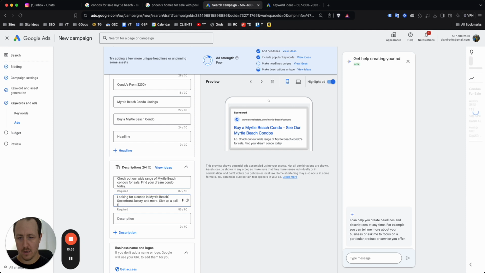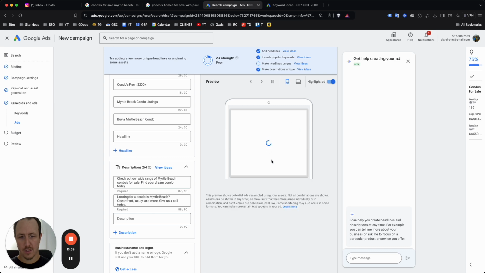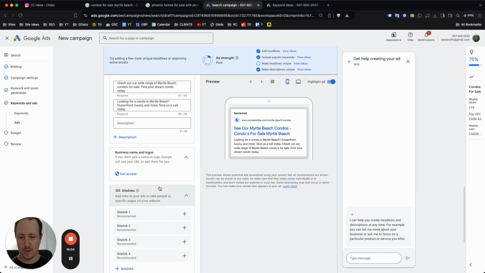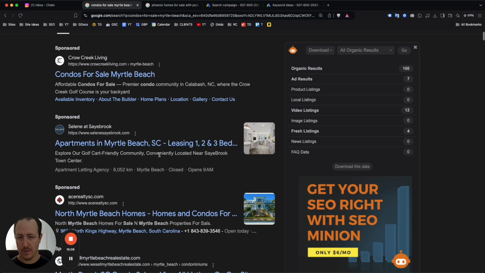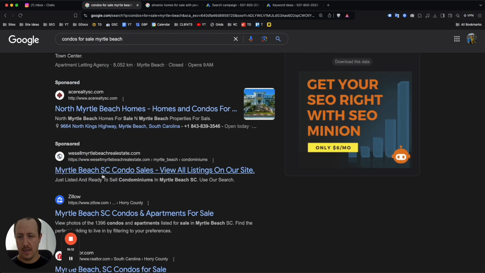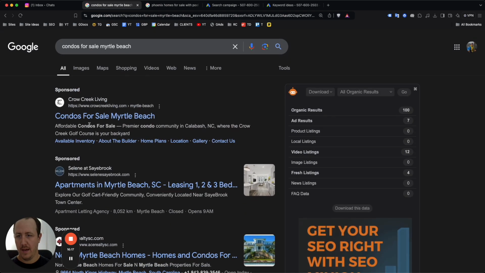Give us a call today, right? Really great description. It's encouraging people to call through. It's providing people with information of what they're looking for, and that's fantastic. That is already going to be a lot better than your competitors where it's like, you know, apartments for lease, North Myrtle Beach homes, Myrtle Beach LC condo sales, which is not terrible, but not great. And then condos for sale, Myrtle Beach. This is the best one here.